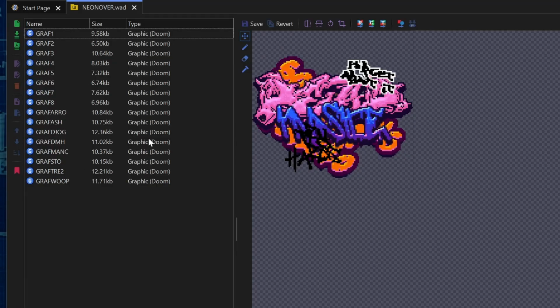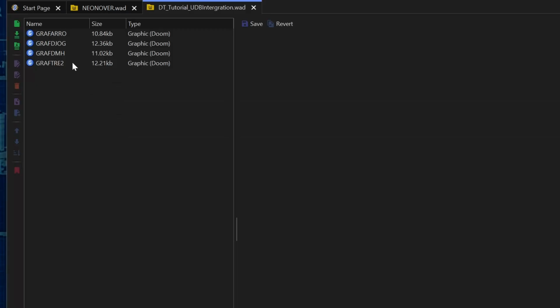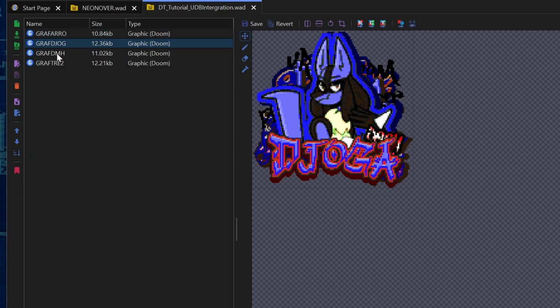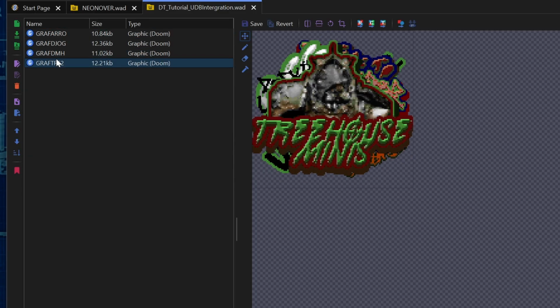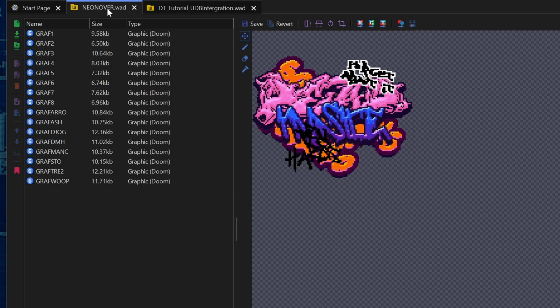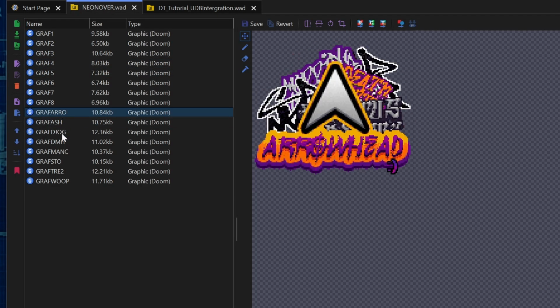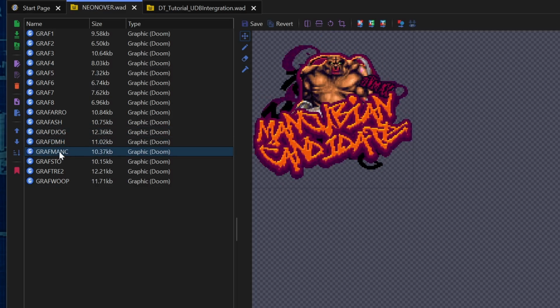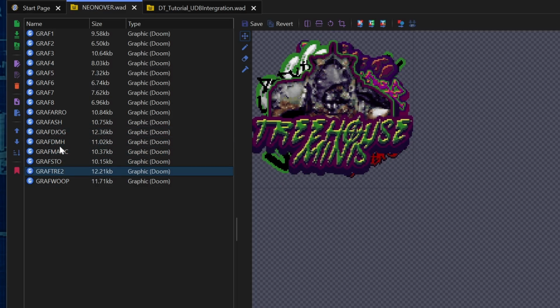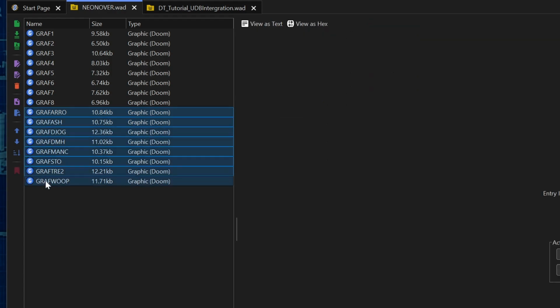So what we're going to do is fix those re-palettisation problems by grabbing the files. So we're looking for the Star Trek one, the sort of Egyptian dog thing, Yoda, and whatever that is. Looks like Master Blaster from Mad Max or something, or maybe a Khajiit from Skyrim, whatever. The point is we need those ones. So we go to Neon Overdrive. We want this guy, this guy, this guy, and this guy. So, just to be easy, I'm just going to grab all of these ones.